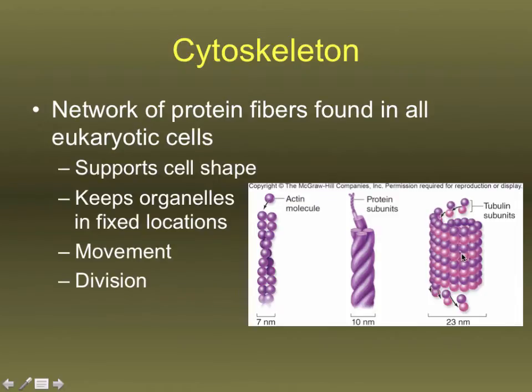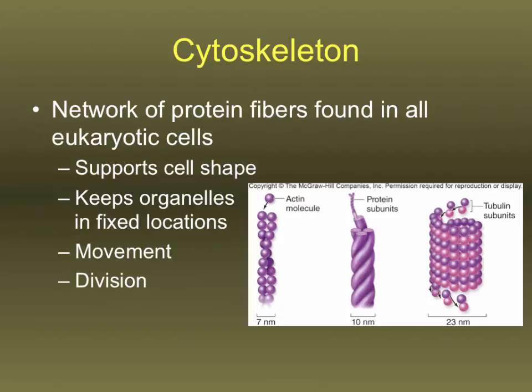So a lot of functions here. A cytoskeleton is involved in cell shape. If you look at an animal cell, that's the only rigid structural support an animal cell will ever have, is from the cytoskeleton, because they don't have a cell wall or a vacuole. Plants have those things. They have a cytoskeleton too, but they have a lot of other things to help support their structure. Animals don't.